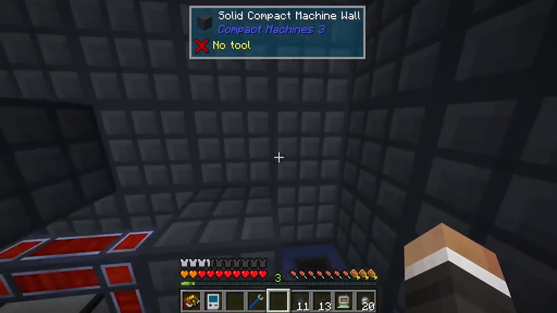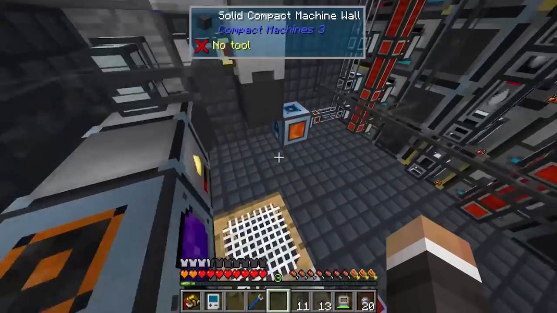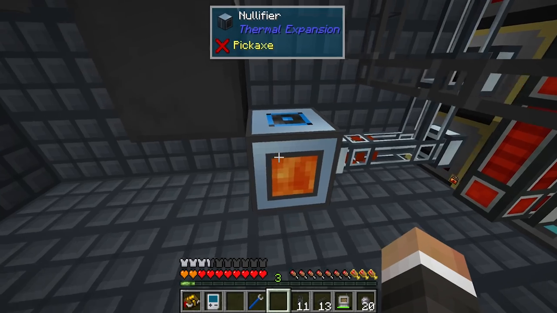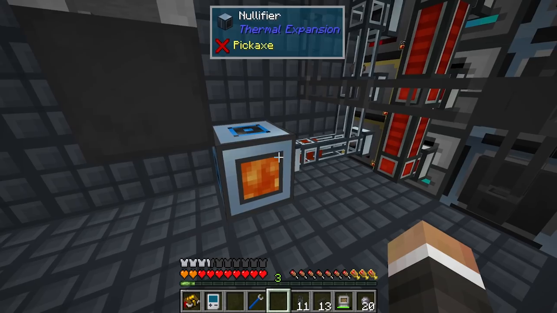The servo at the top, I think, is currently set to nearest first. Yeah, and so it's always going to try and send an item to the nearest location first, which means the nullifier is always going to be the last destination for any grit or anything like that.